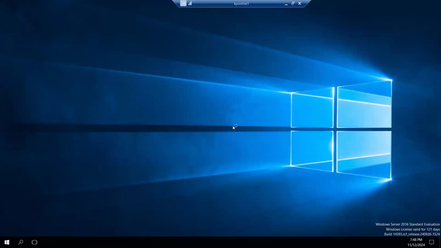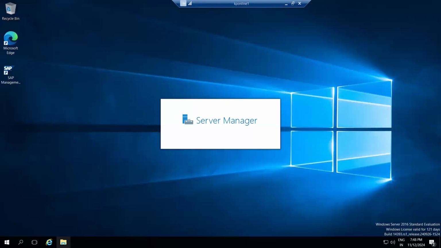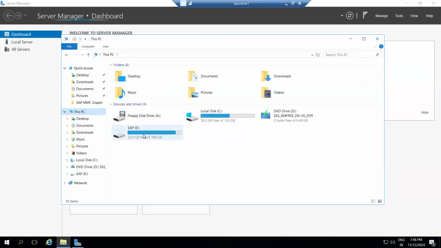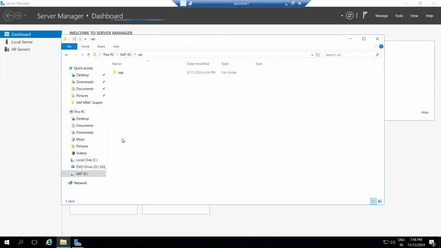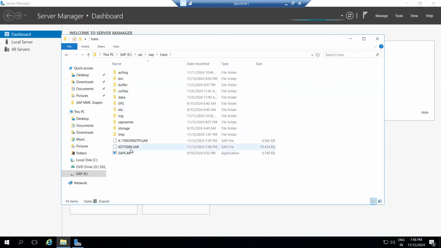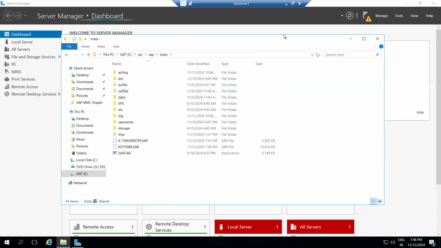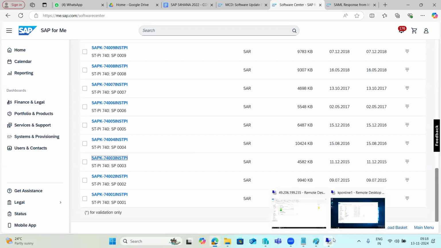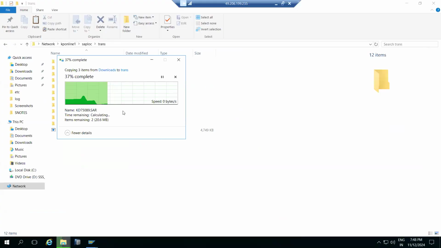So that is the reason we need to log into the operating system level to transfer the files. But the remaining work we will do from the SAP level only. Only the transferring of files goes under the /usr/sap/trans directory. We have to keep all those things here. Once all the files are transferred here, then we can do the patching activities and everything related to patching. First of all, we need to transfer them here. That's what I am doing now, transferring the files.